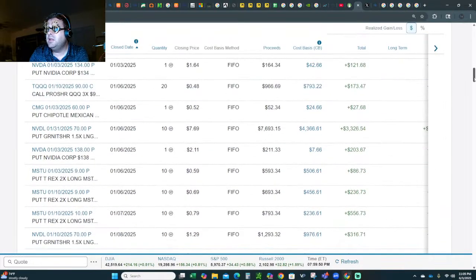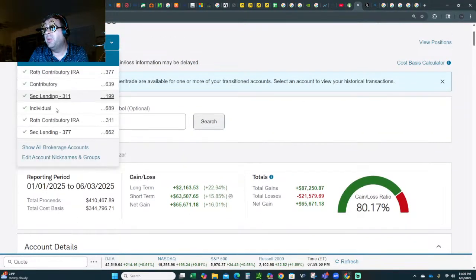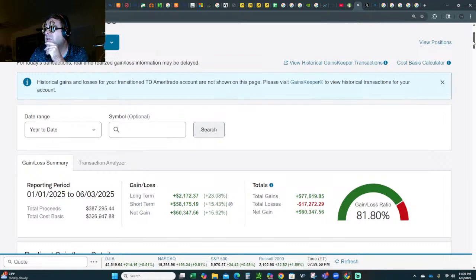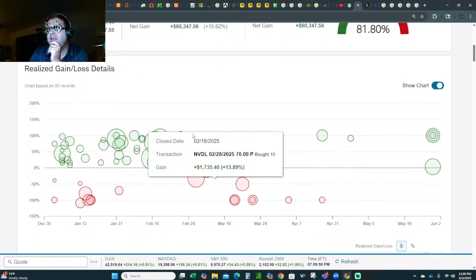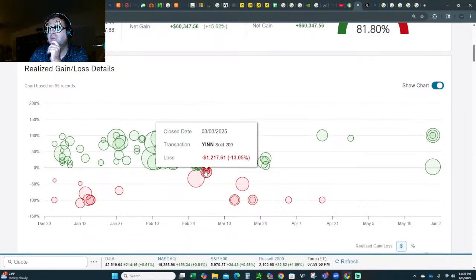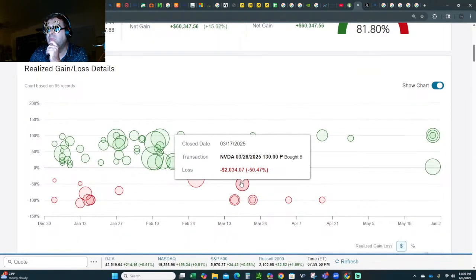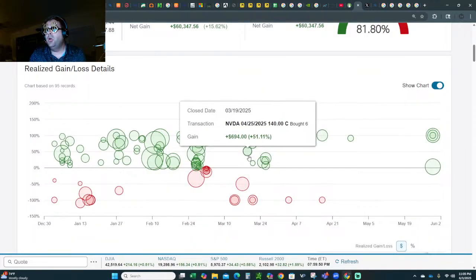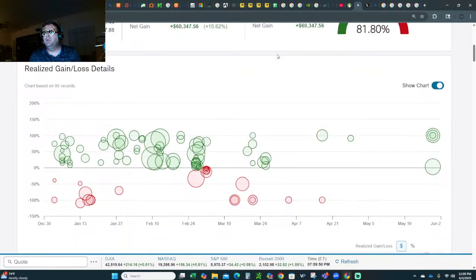So, the trade gains for the month of May. I guess it's only going to show the heat map by account. You'll notice here I slowed my trading down significantly since we had that downturn in March. I had several minor losses here, one big one, I guess technically two big ones that I bought back. So we'll try to go over when to buy back, when to hold, like, know when to hold them, know when to fold them.